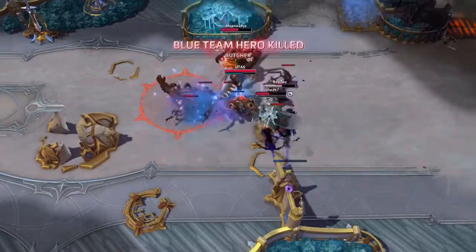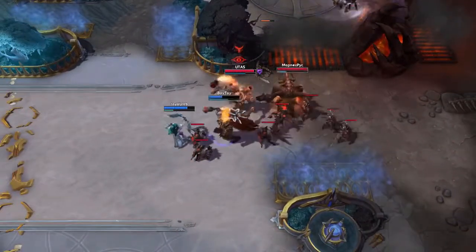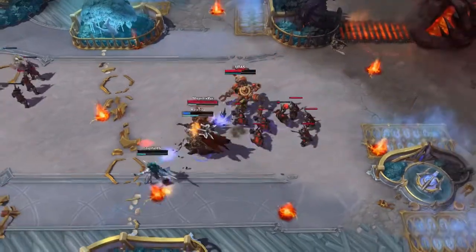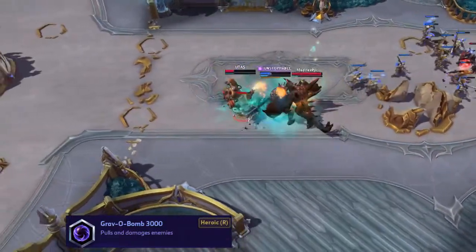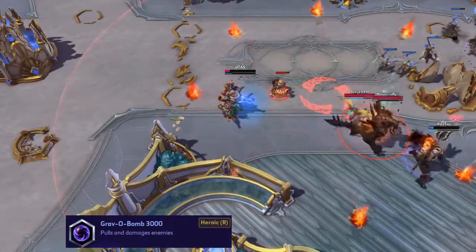So Gazlowe can be played in two ways. He can really go sort of assassin full push, which I would call a sort of team fight build. And that's why between the two heroic abilities, there's the first one that I really enjoyed that is called Gazlowe Bomb 3000 that pulls and damages enemies. This is a pretty big area of effect, and you can combo this with your Explodium Charge. So this is the more fun and damaging ability.